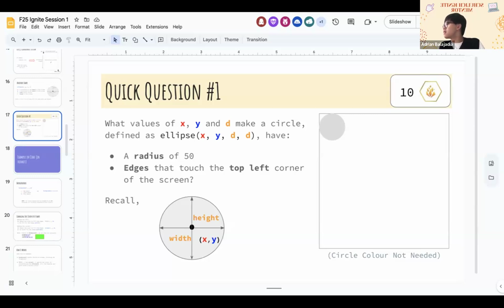But okay. Looking at the Discord right now, I don't see anyone in the waiting room currently. So can you just leave and join? That is a bit odd.